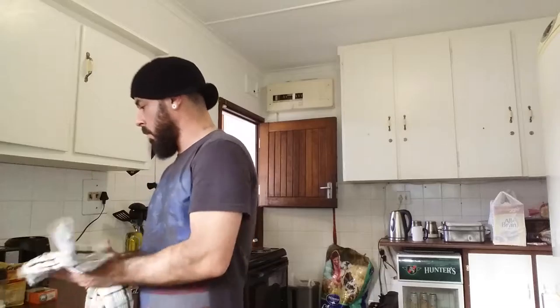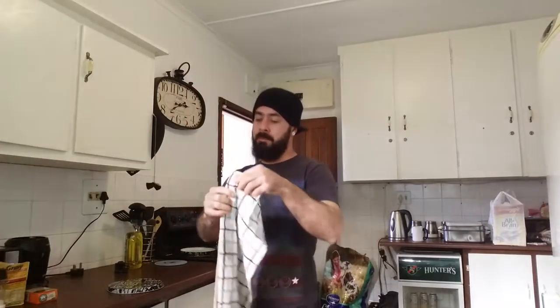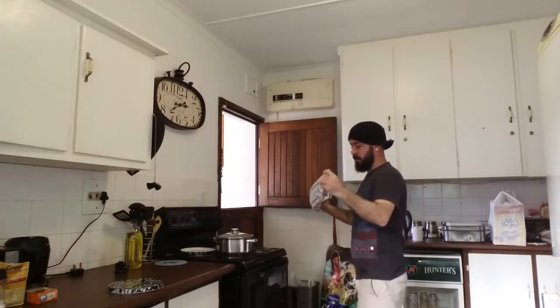Now I cut up all my spuds. So I'm going to roast them with the pork. So I'm going to put the spuds underneath and on top because there's too many.